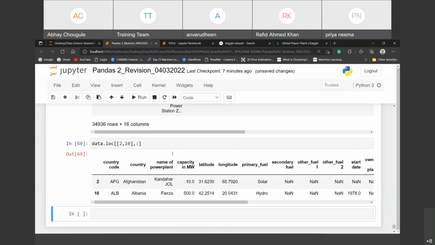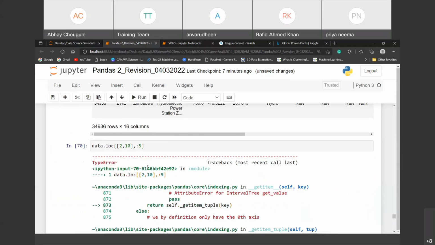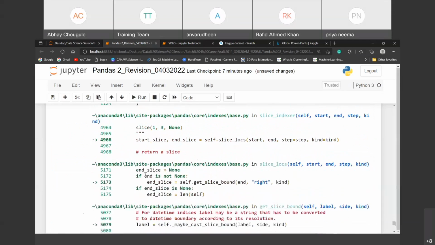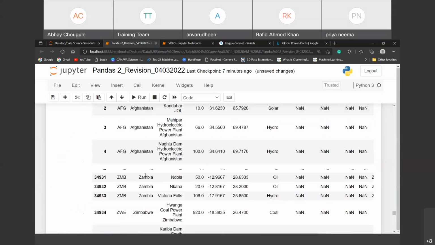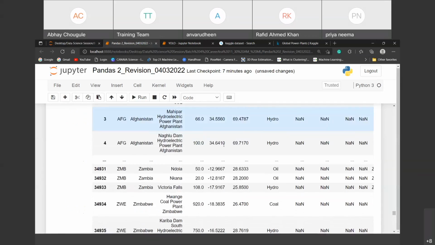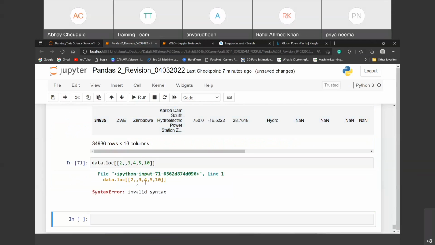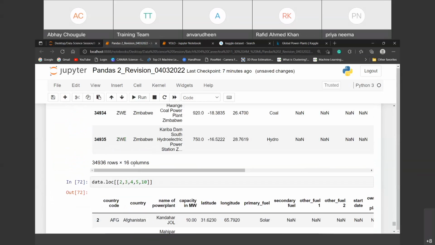We'll get 2 to 10, all the rows, and I'll pass 5 here. Cannot do slicing indexing on the indexer of 5. Why? Because we are slicing the columns, right? So column slicing, it will help you, like this, comma 3 comma 4 comma 5. If you check this, you will get it this way.